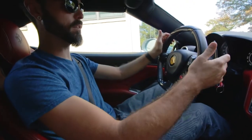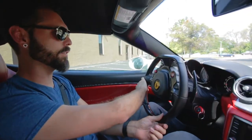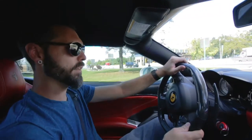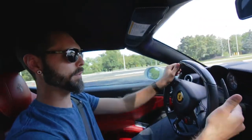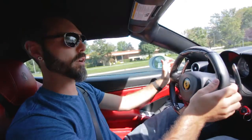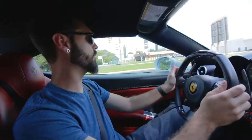From reverse back to first, again just pull the right paddle shifter, and now the car is fully automatic. All I have to do is use the gas and the brake, and the car will shift through the gears on its own. If I did want to shift the car myself, I can do so simply by pulling on a paddle shifter, and the car remains an automatic. You can also pull the left paddle shifter to downshift, and the car still remains an automatic.